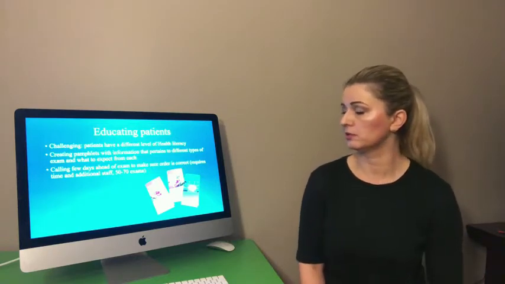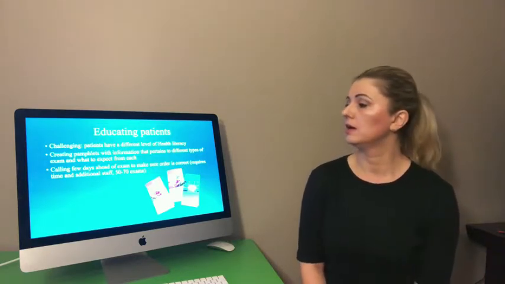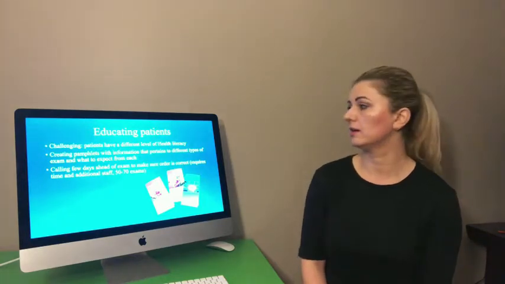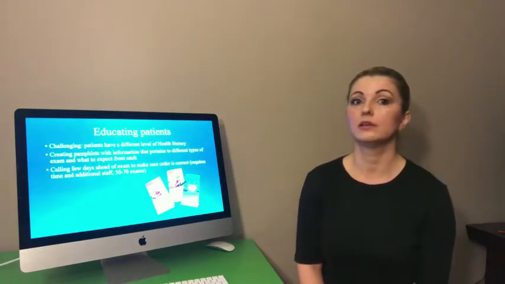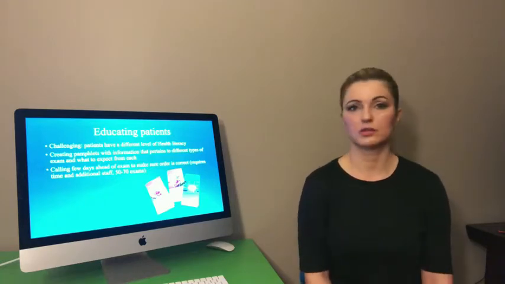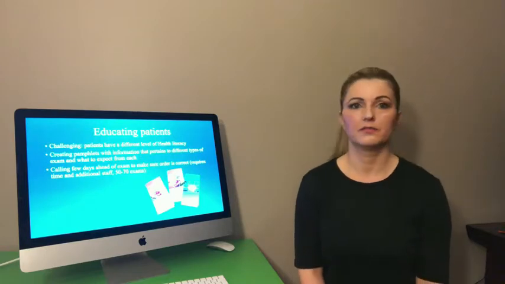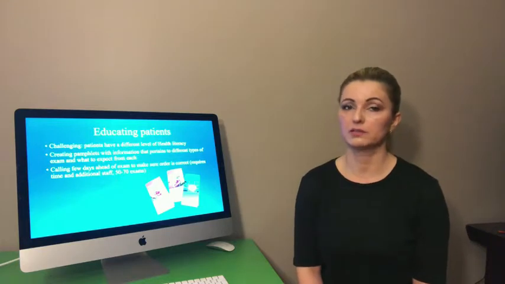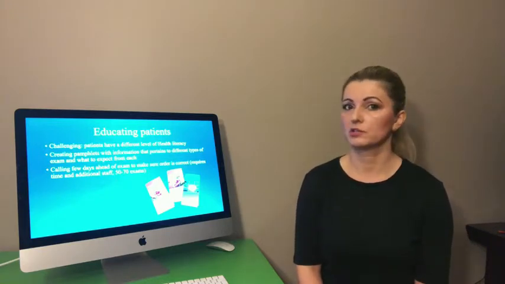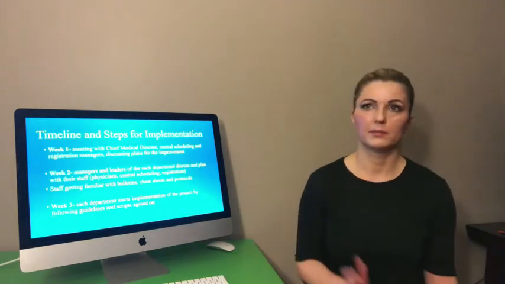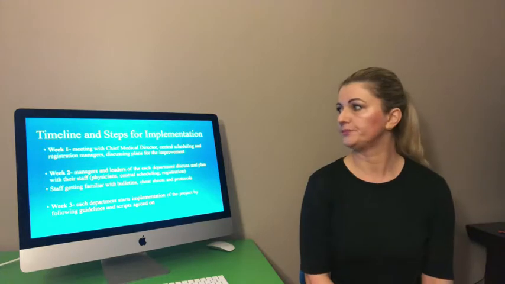Another thing that we are also trying to do at the Breast Center where I work is calling patients a few days ahead of the exam, especially the diagnostic patients, making sure they have exams, making sure the order is correct, and that they bring that order with them. But this is a task that requires additional staff and additional time. If we say that we have 50, 60, 70 exams per day, at least 20 or 30 of them are diagnostic exams. So you can imagine how much time is required if we have to call each patient and remind them. So this is a great idea, but not always possible to do.